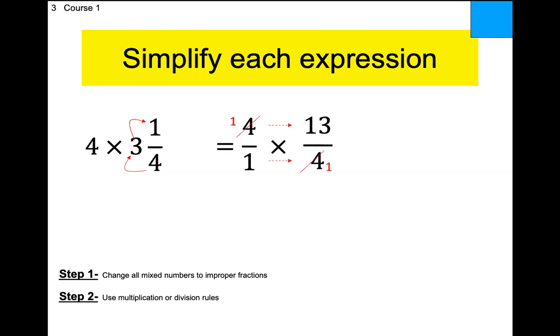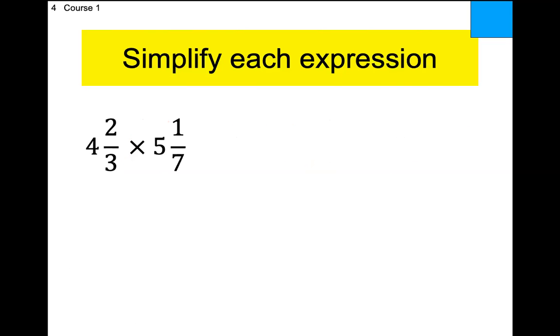13 over 1. Now I want to slow down to make sure I haven't lost anyone. I feel like I'm talking kind of fast. Who's lost? I'm good. Okay. 13 over 1 is 13. Okay, good. All right, one last one for multiplication.